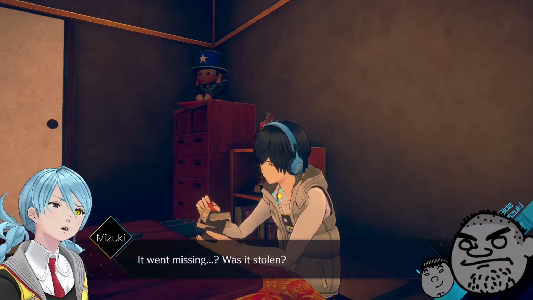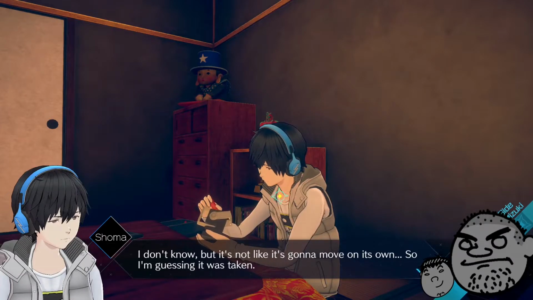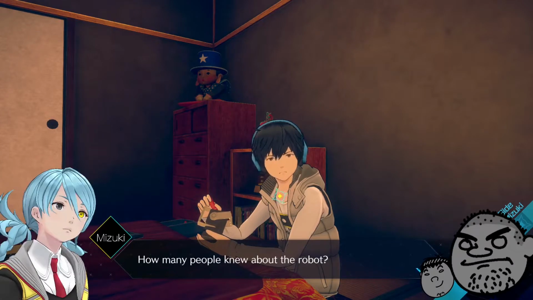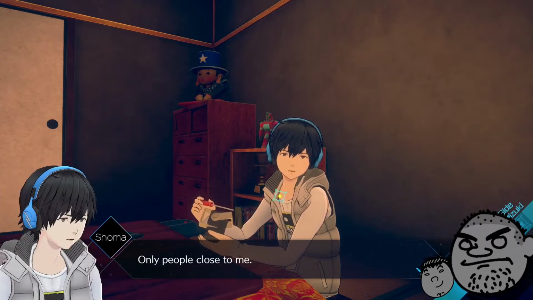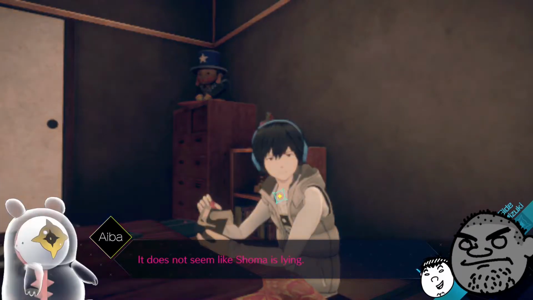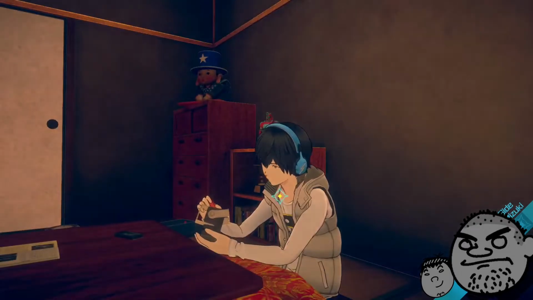Oh! It went missing. Was it stolen? I don't know. It's not like it's gonna move on its own. So I'm guessing it was taken. I don't know who would go through the trouble. How many people knew about the robot? Only people close to me. Ah, well, I did show that Ryuki guy when he came to question me. Ryuki? It does not seem like Shoma is lying. He most likely has no idea that the robot was used at the stadium. Oh.